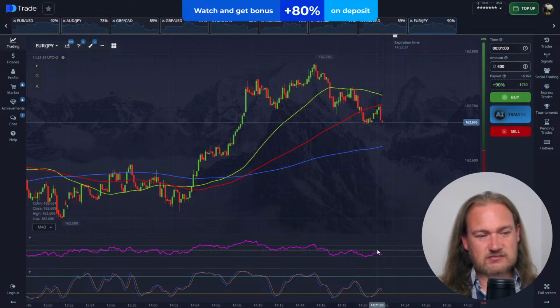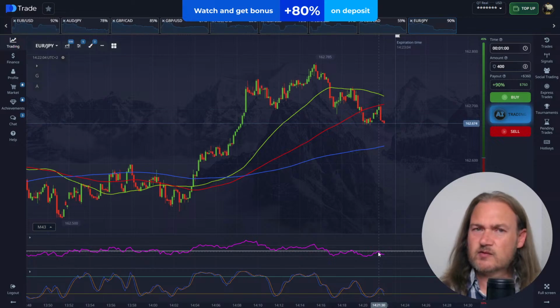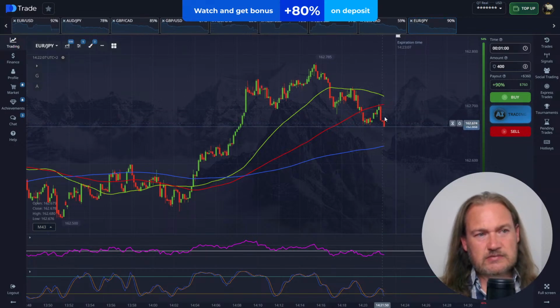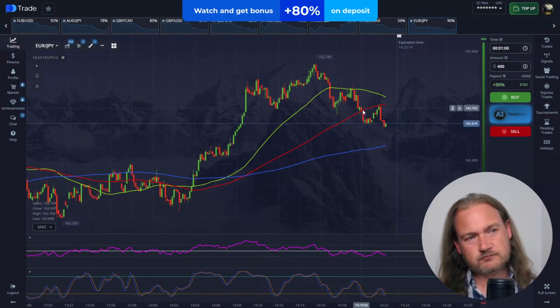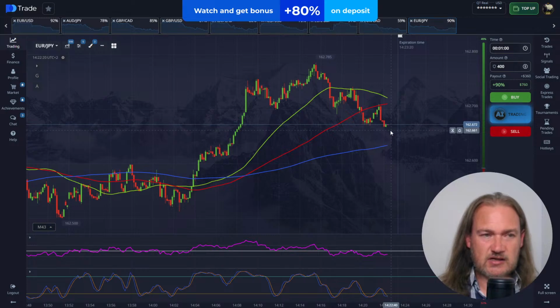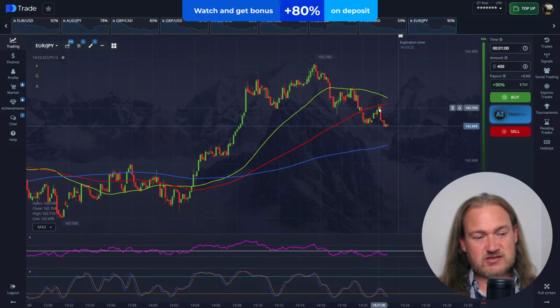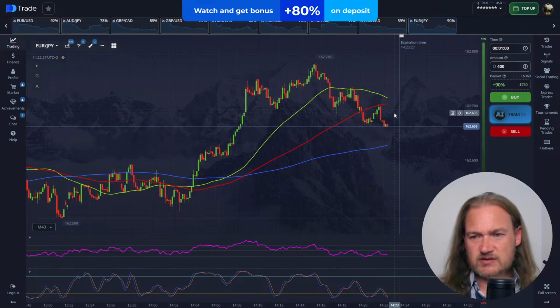This was a nice sell. I want to say this is the perfect setup for this strategy. It hit the moving average there, the 100, and got rejected. At the same time, my RSI got rejected from the middle line, telling me that this is just a correction. We broke the support here. Remember, moving averages act as dynamic support and resistance areas, right? Broke the support, came back for a retest, and it's just now continuing downwards. So this was actually a beautiful trade. This is a beautiful, beautiful example of this specific strategy.